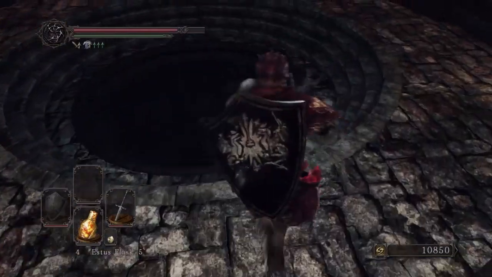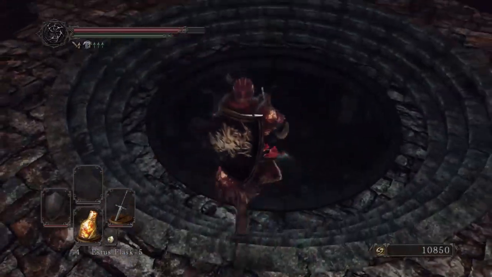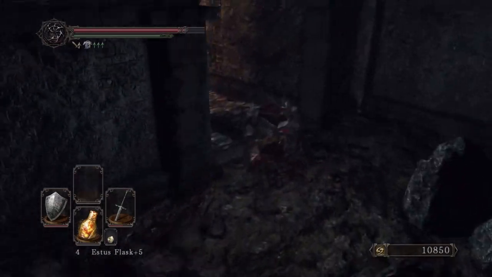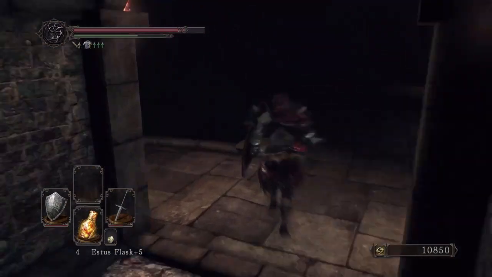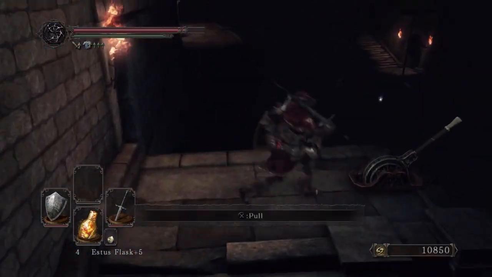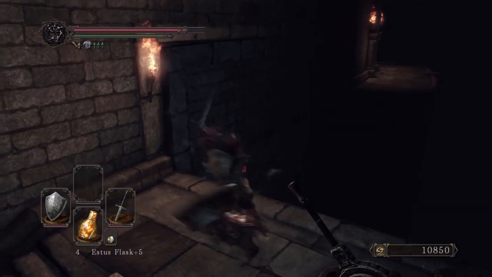Alright, I'm back to where I was, but unfortunately, I don't know where I'm supposed to go. Some of them were dead ends. Let's go this way. This way? Oh, cool. Alright, let's go this way. Oh, is that the lever? There's a lever I saw from the other side. Okay, pull it. Is this a shortcut? Please let it be a shortcut, please.